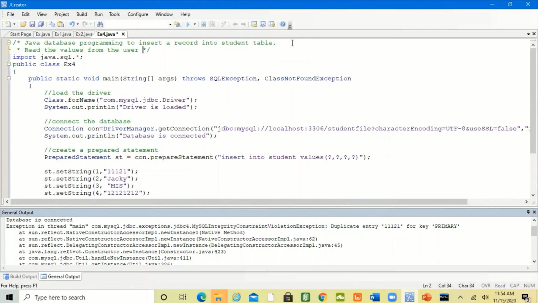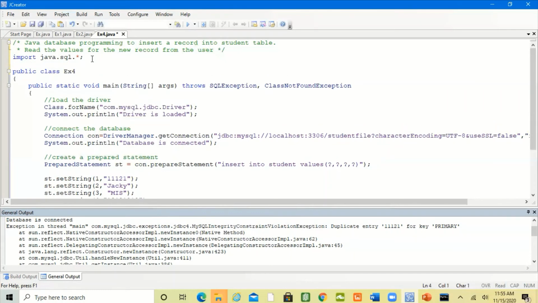Here I change a little bit. Here you are going to read the values from the user, the values for the new record. If you are going to insert, you read the values for the new record from the user.